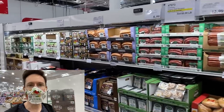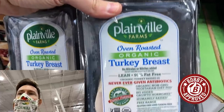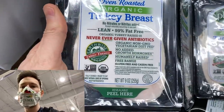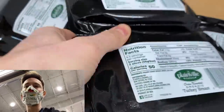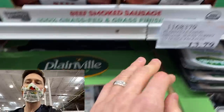We have entered one of my favorite sections of Costco. This cooler case has some amazing things you're going to want to put in your fridge and freezer. First and foremost is the best-in-class organic deli meat turkey breast on the market. The price per pound is $8.17 for organic turkey breast that only has a couple of ingredients: turkey, water, and salt. This is basically equivalent to Applegate Organic at the grocery store, but Applegate is literally twice that price. I have this in my fridge at all times — I make keto turkey sandwiches out of this and cauliflower thin buns. It's Plainville, and they make the most exciting turkey at Costco, and that price gets me happy.